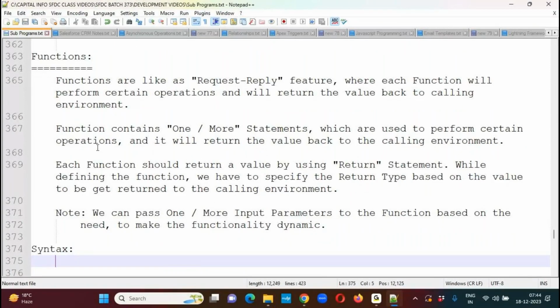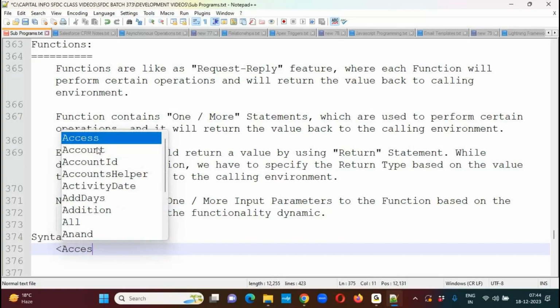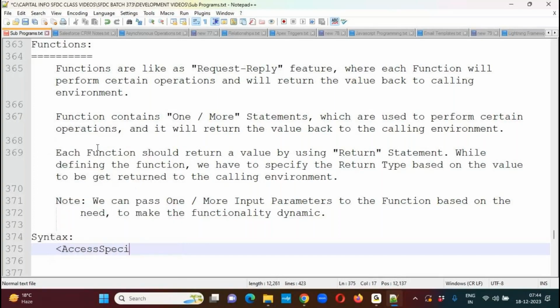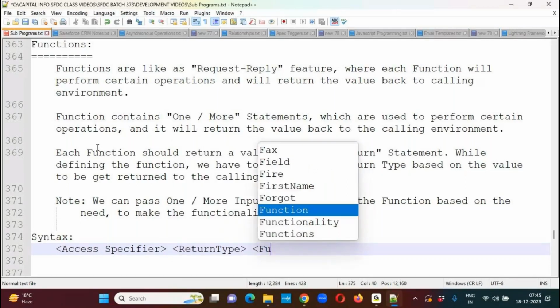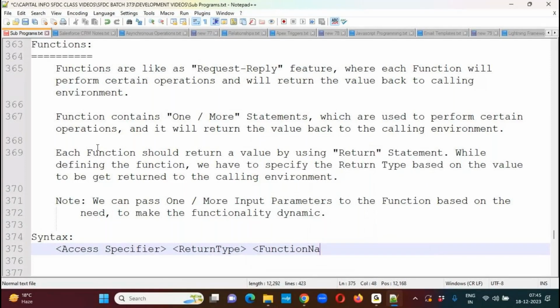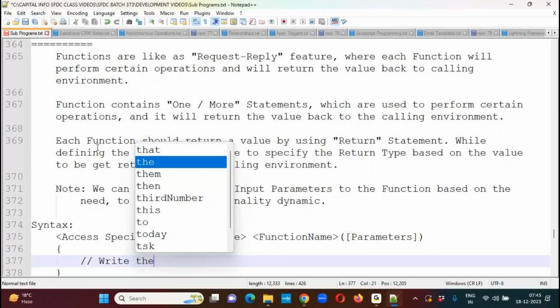Syntax. So we can specify the access specifier. We can specify the return type, function name. If required, we can pass the parameters. Here we can write the business logic.